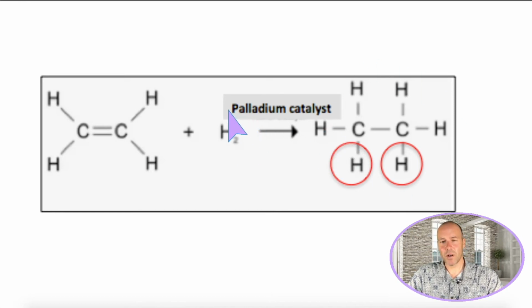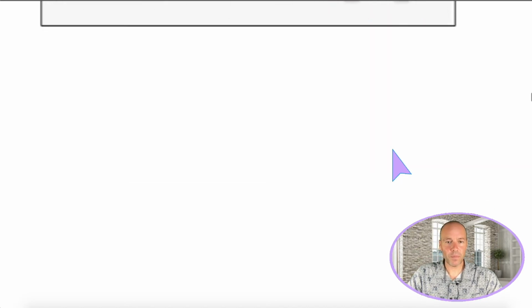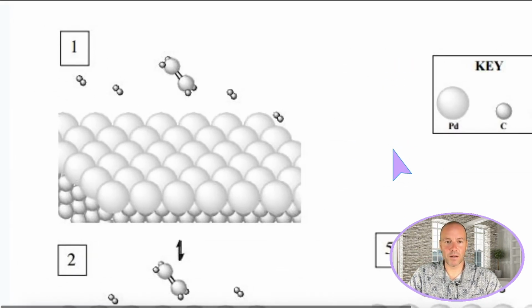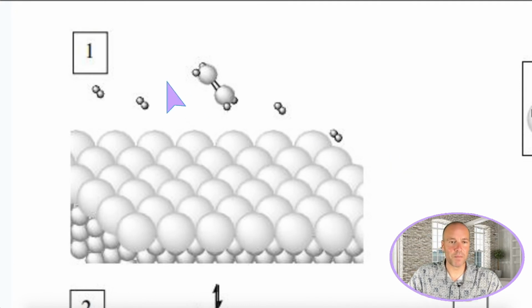This reaction is slow without the help of a catalyst, but in the presence of palladium metal, it occurs very quickly. What the metal does is it provides a surface on which the other two molecules attach. And once they attach to the surface, the reaction occurs very quickly. So here's a picture of kind of how it happens. So you have the molecules flying around in space, and they would react very slowly up there, but if you put a palladium metal in their presence, then the molecules become attracted to the metal.